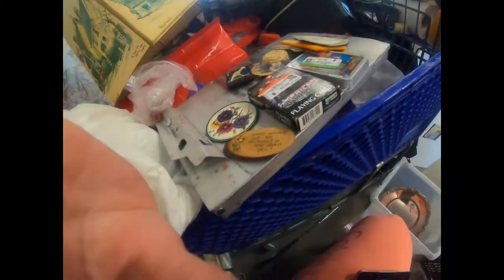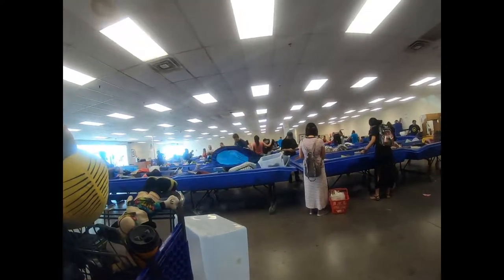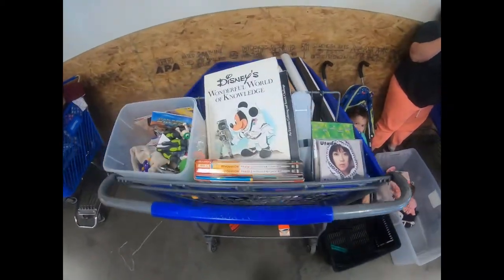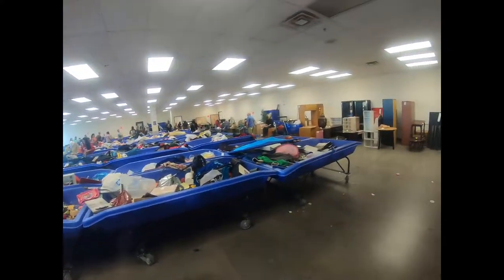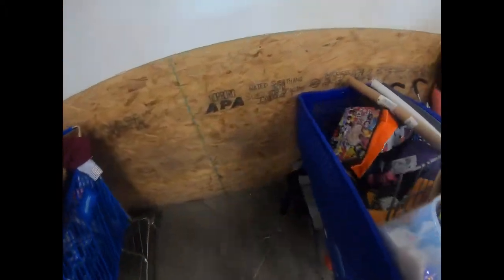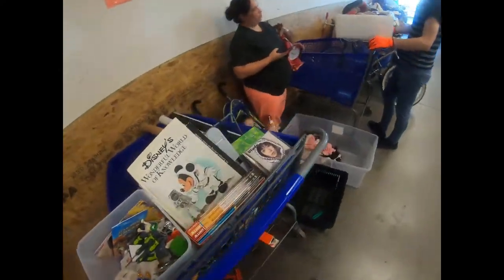I still have a full basket to go through - one basket we've been sorting. You can see everybody here is hard at work. This is how it looks after you're pretty much done with a haul. I have some tools down here. Those are the bins you dig through - they're all waiting in the back because they're swapping out that bin. We're done and about to walk out. We probably have about $300 in profit here, so not a bad day at all.